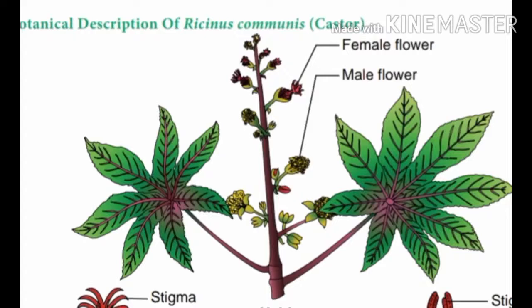A beautiful thing here is that the lower flowers will be the male flowers, and as you proceed up, the upper flowers will be the female. Male and female are separate, but on the same plant. Okay, the lower part will have the male ones, and female will be present on top of the inflorescence. Now as they are unisexual, we are going to study the male flower and female flower separately. So first we'll start with the male flower, we'll learn about its details, then move to the female flower next.